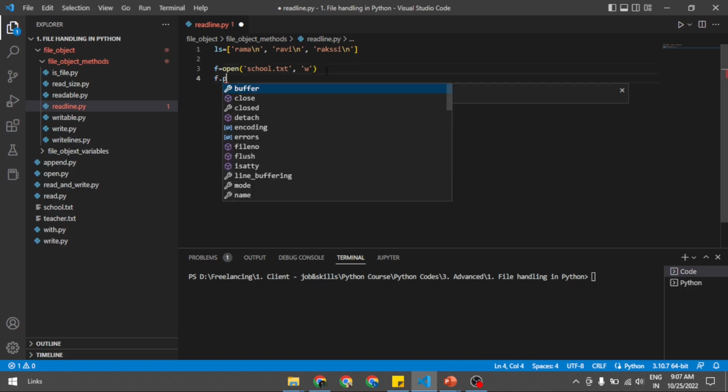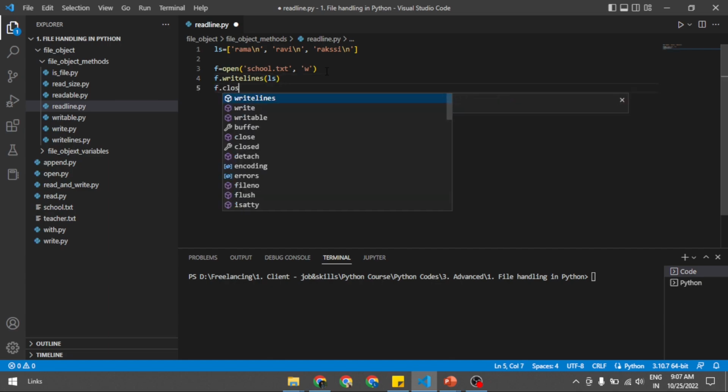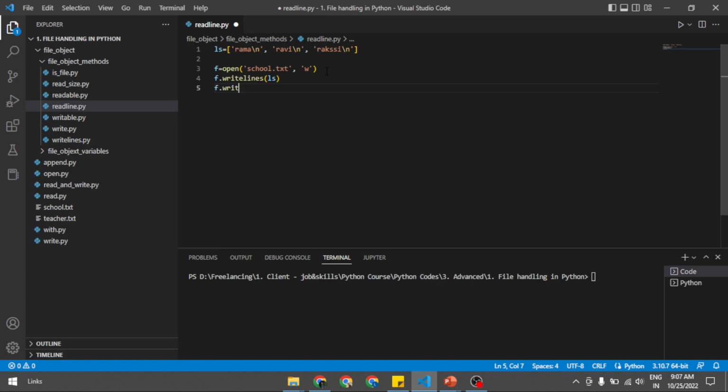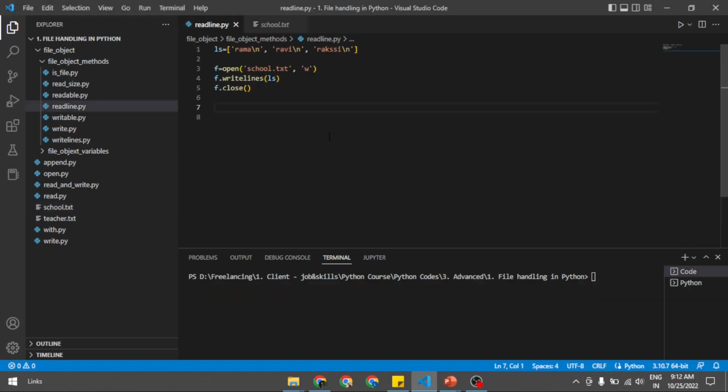Then I will pass writelines and a list of strings, which is ls. Then I will close it. So in school.txt, I have this file. When I execute the code, everything is written on different lines. Once we have created the strings on different lines by using the writelines function, we can make use of readline.